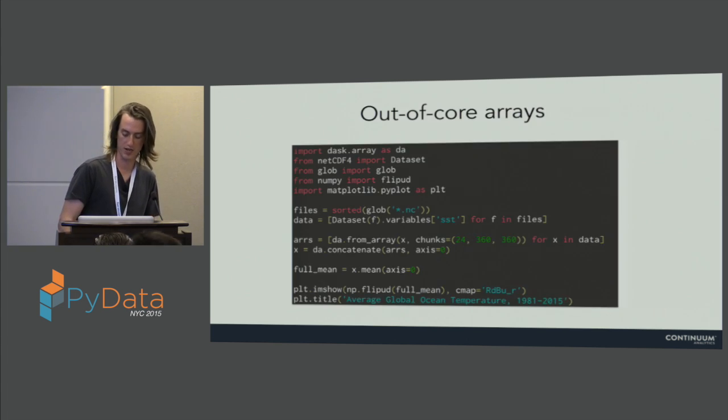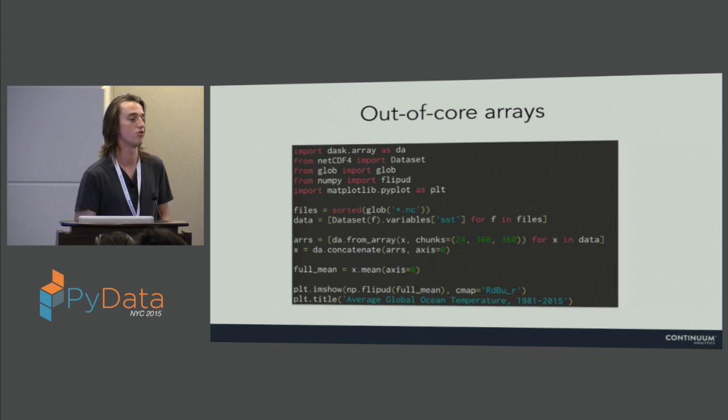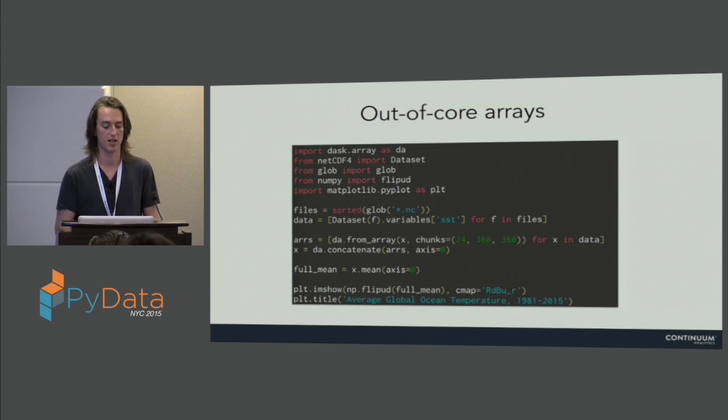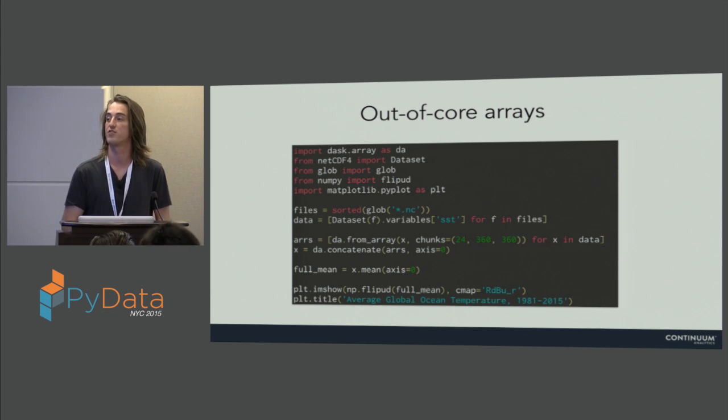So moving on. That original example I had, doing the ocean data, we can actually do that computation on all 51 gigabytes of data using Dask. It's a few more lines of code. We're going to open up all the data sets using netcdf4. That just points to the file.